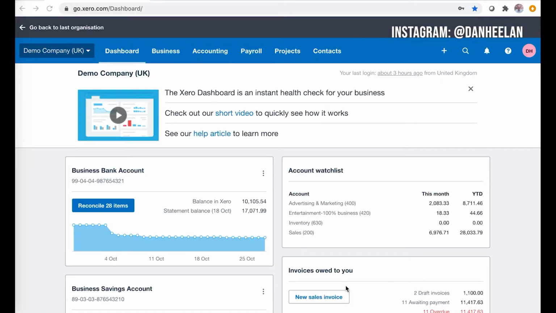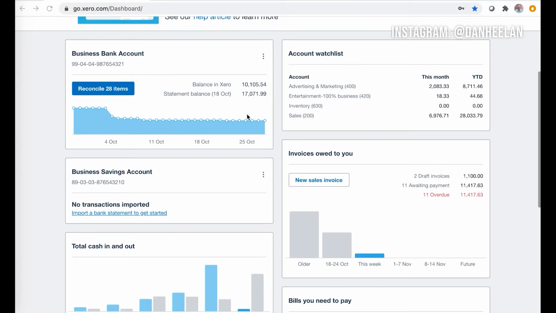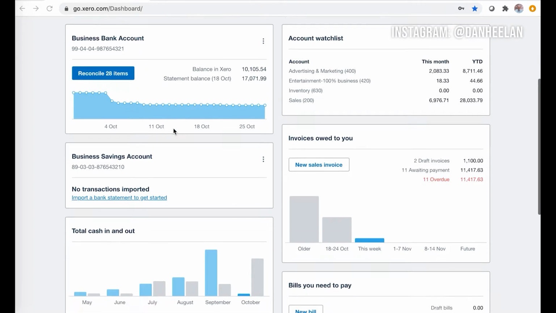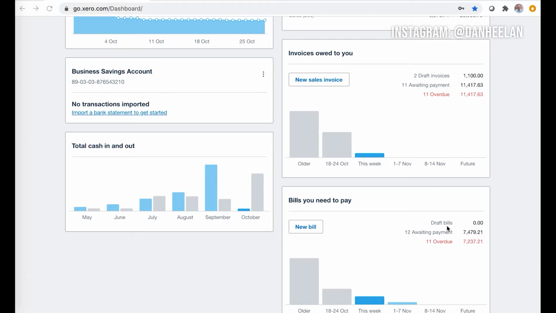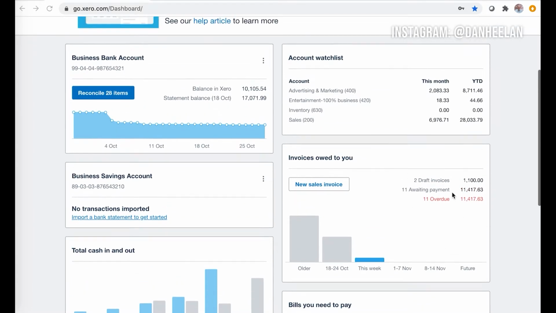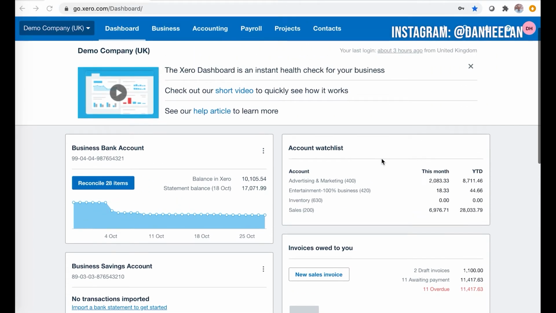So if you haven't seen this, this is the Xero dashboard. Now, I'm not going to spend too long on this in this video, but I just want to highlight that what's cool about it is it shows you a lot of information, like what your bank balance is at the moment. On this demo company, they've got some items to deal with in the bank, and it shows you a summary of what cash you've had in and out, and of course what you need to pay and who owes you what. There's also an element where you can track certain things you're really interested in if you're keeping an eye on your finances. But in this particular video, this tip is all about repeating invoices.